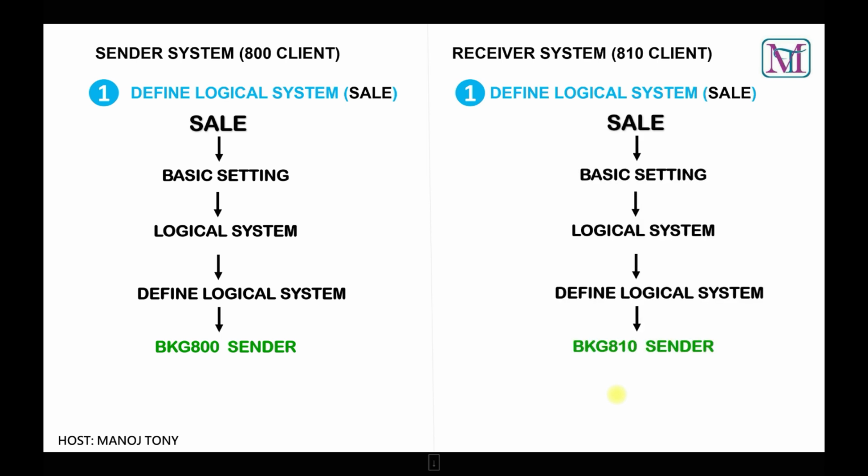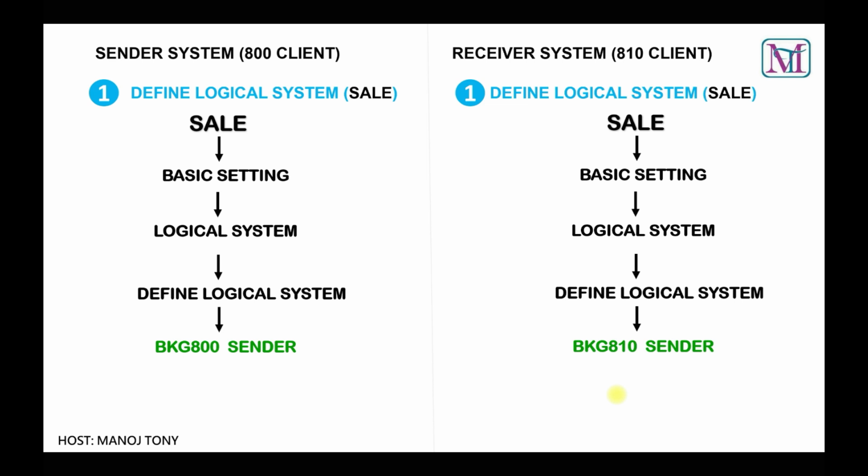Okay, the same thing we have to do in the receiver system. In the sender system, we have to create the sender logical system. In the receiving system, we have to create the receiver logical system. So generally logical system is cross client. If you know what is cross client, the condition table and access sequence which we create for the pricing procedure, pricing is cross client. Cross client means if you do any configuration in one client within the server, that will be updated in the other client within the server.